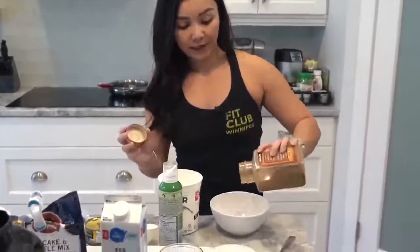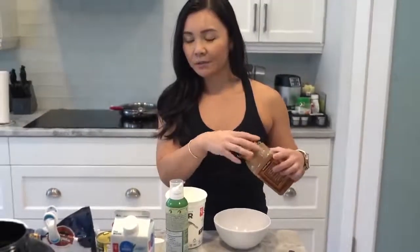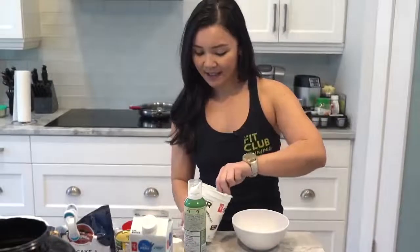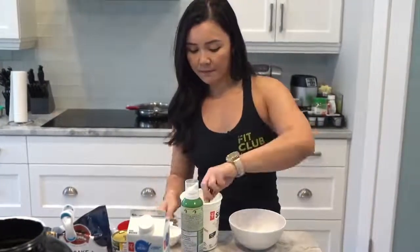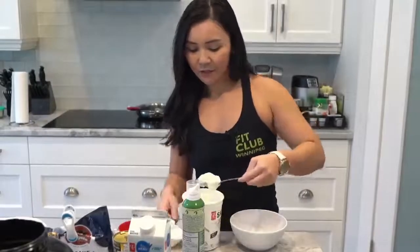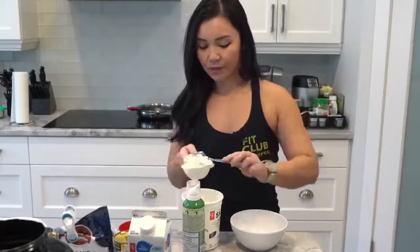If you want to go fancy, you can always add some pumpkin pie spice. I've seen people do that. You can always use chocolate protein powder. I actually used to add cocoa powder to this as well, and it actually tastes really nice. It has a nice deep flavor. So I'm just gonna use 3/4 of a cup. Get our 20 grams of protein in.